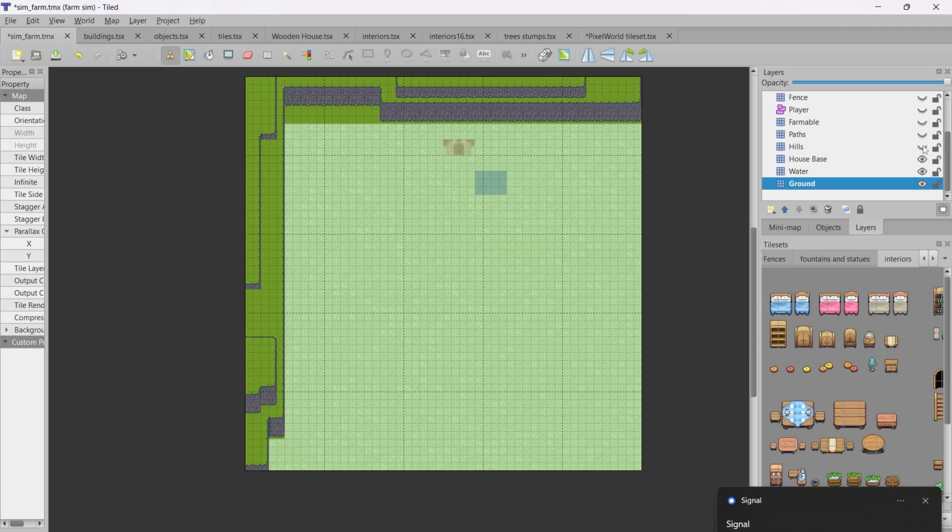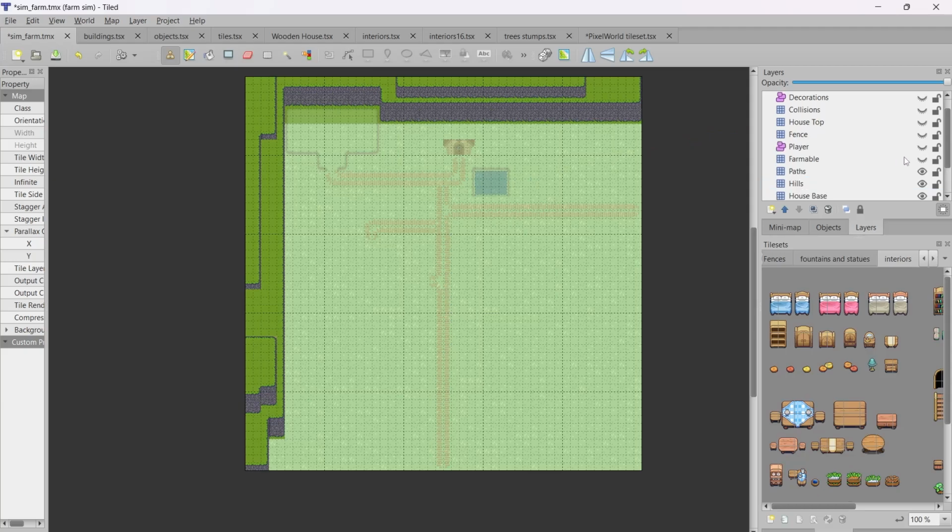Next, I've got my hills, which are here. So that's just a little area the player can't walk through, but if they come up through this little entryway, then they'll be able to get into this little hill area. Then I put my paths in. So I've got paths from the house to the hill area, paths going down to the animal area. This is where you can build your barn and your coop for your animals. And then paths going to the right and to the bottom of the map to zone to different areas.